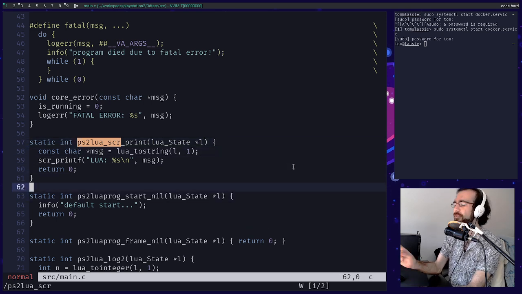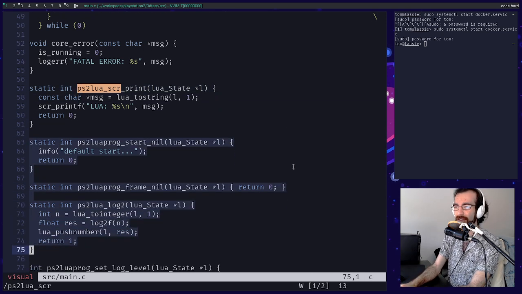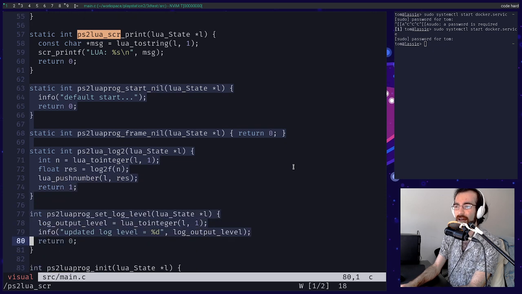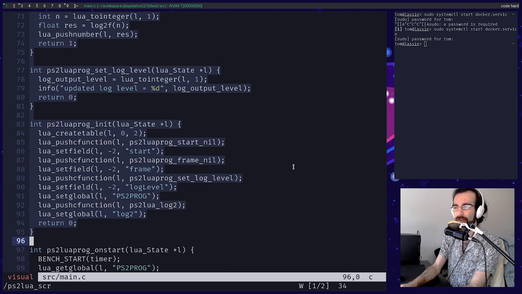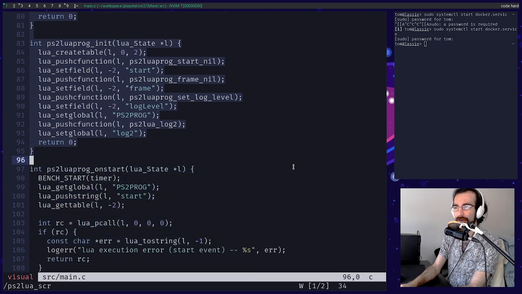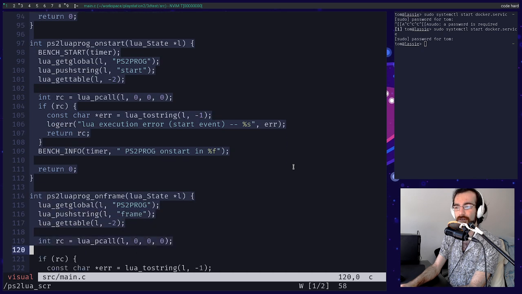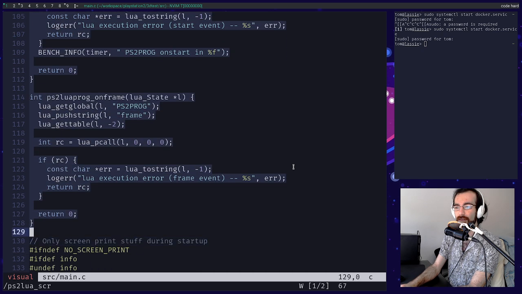Or maybe it is. No, it's a global function because we undefine it shortly after it's defined. Okay, this is good. PS2 prog on start. Now, PS2 Lua prog. Yeah, okay.